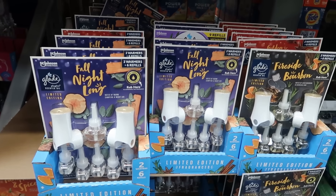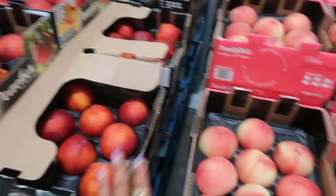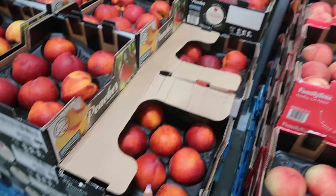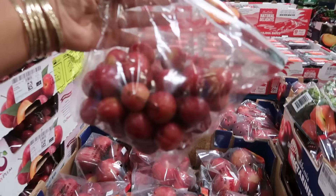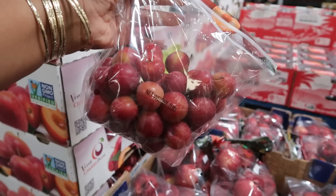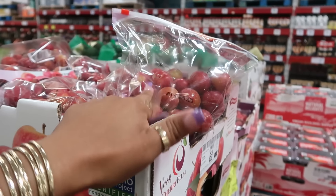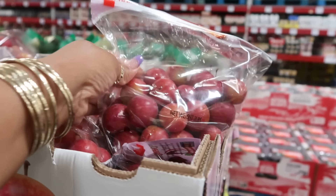Four pounds of white peaches are $9.96. I never pick up white peaches — I always go with yellow, which are $10.47 for four pounds. Do you prefer yellow or white? There is a slight difference in flavor. The very cherry plums got completely eaten within two days — my kids and I all loved them. They were $6.98 and so sweet. My son said to pick them up every time I see them. They tasted just like a sweet little plum.